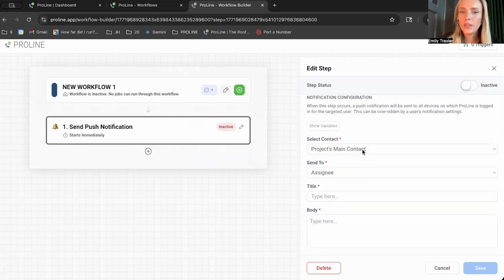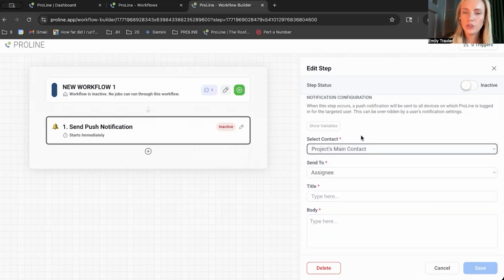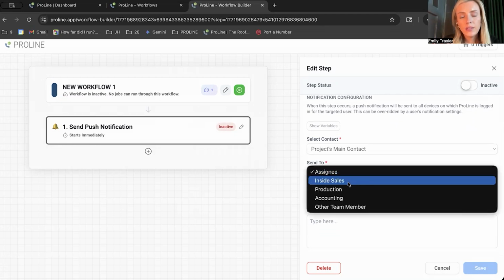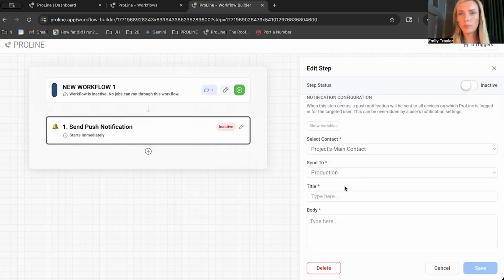And then I can choose the contact that's going to receive this push notification. Push notification specifically is when on your phone, on your app, the notification comes up. I'm going to send this to the assignee: the inside sales, production, accounting, other team member. So maybe I want to send this to our production manager each time.